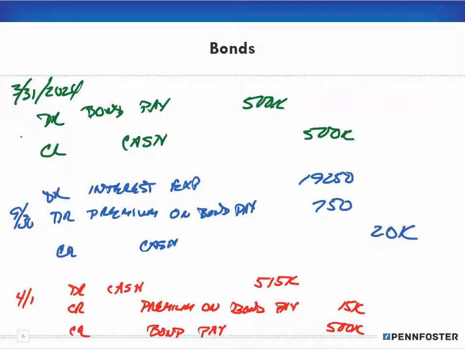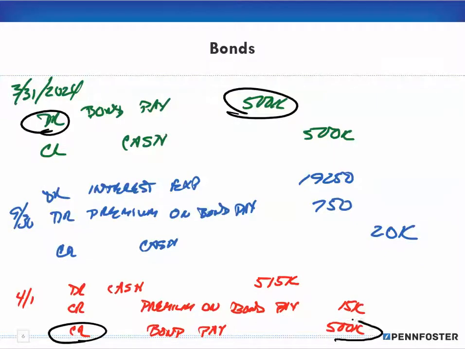So that's the same exact entry that you're going to make as if you were doing the discount. When the bond matures, you have a face value of $500,000 on those bonds. The person comes in, they say, "Here's my bond, give me my cash for 500,000." And so now this debit for the 500,000 offsets the credit for this 500,000. Okay, and that bond payable account ends up being zero.